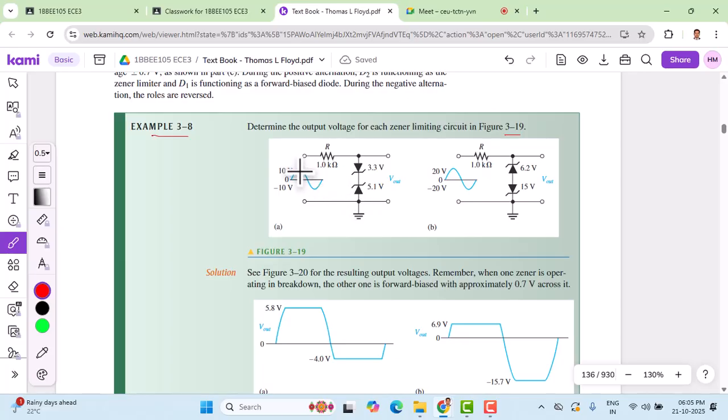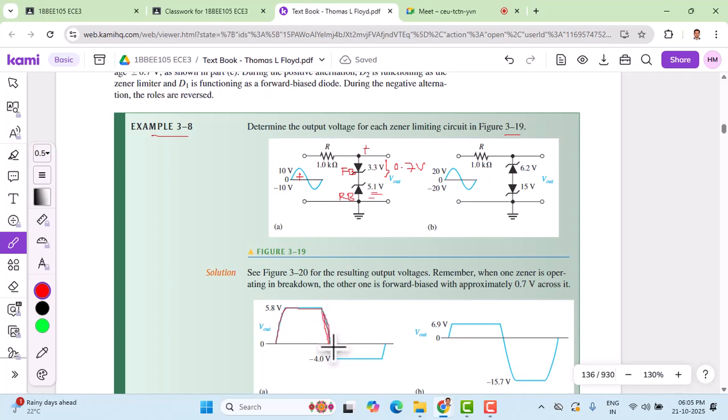Let's look at what happens for the positive half cycle. The polarity will be plus here and minus here. The upper diode is forward biased, and the lower diode is going to be reverse biased. So it maintains the voltage 5.1 plus 0.7, because across the forward biased diode, 0.7 volts is maintained. Therefore 5.1 plus 0.7 becomes 5.8 volts. You can see here the AC signal goes up to 5.8 volts, and thereafter it stays constant. When the input signal drops, the corresponding output also drops.